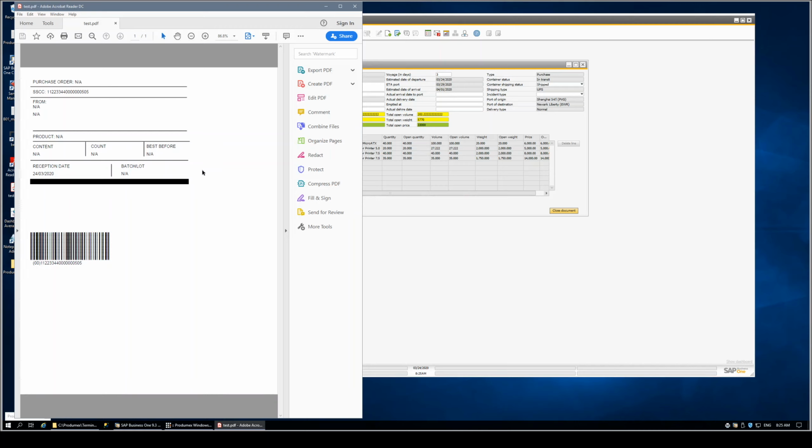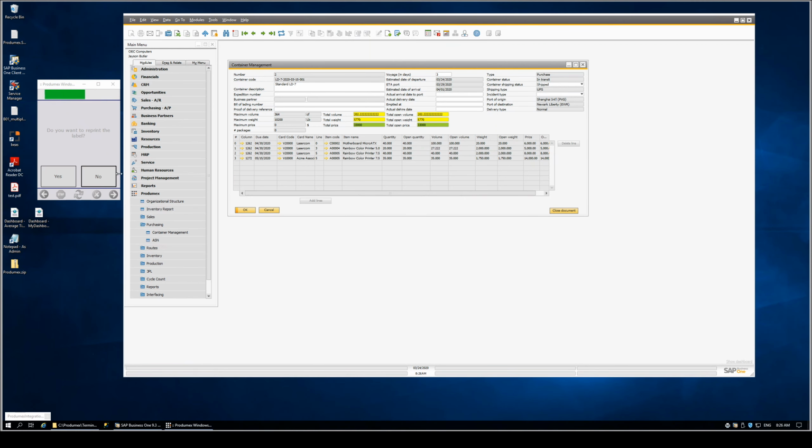And here's our receipt label with our SSCC at the bottom, as well as our reception date and our other information. As with all Produmex printouts, this is done in Crystal Reports, meaning that you can modify those labels to suit your particular requirements.